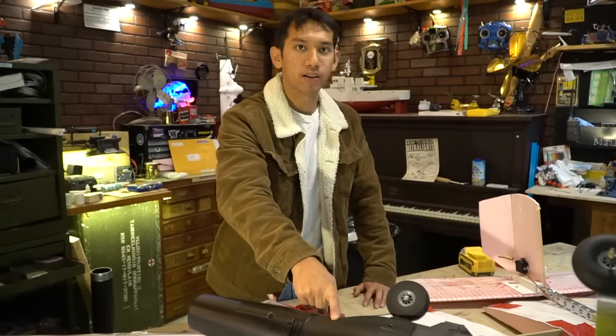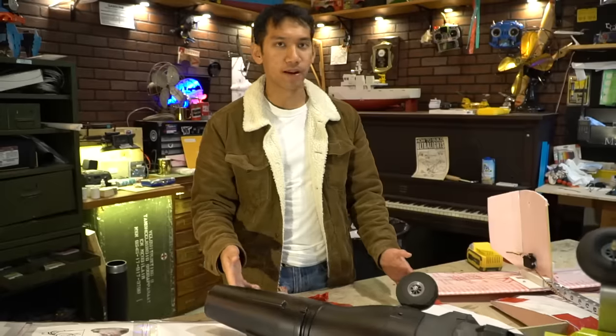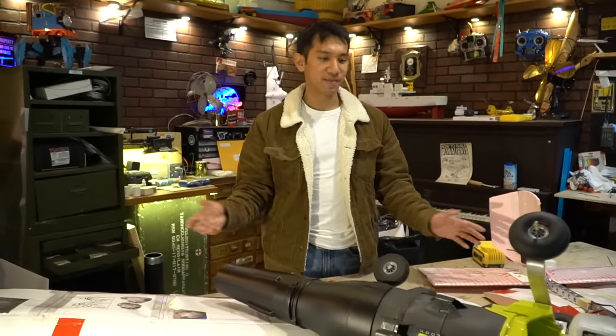However, this would require a lot more time as far as aircraft design. I wouldn't be able to use this poplar. I couldn't use this foam. I'd have to make it out of carbon fiber, crazy composites, and only fly it on the calmest days. That's something I really don't want to do on this channel.